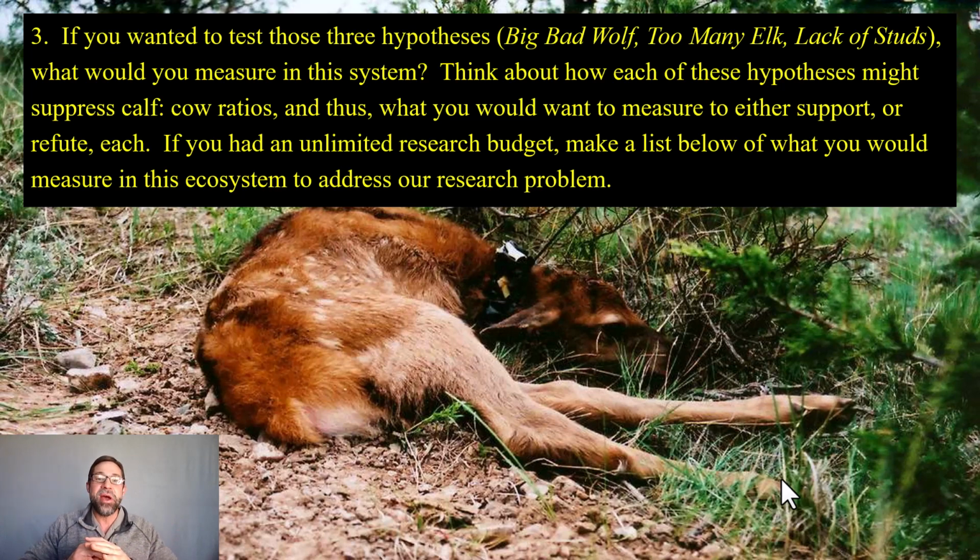So pretend like you had an unlimited research budget, which that certainly wasn't the case with us, but money's no object. Make a list of what you would measure in this ecosystem in order to test these 3 hypotheses. And it's okay if you don't come up with the same list that we did. That's okay. I just want you to think through this like a scientist.